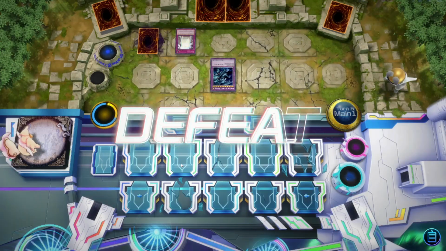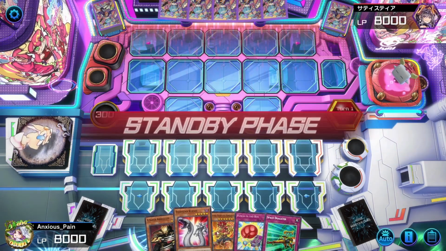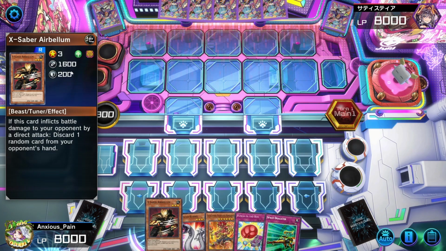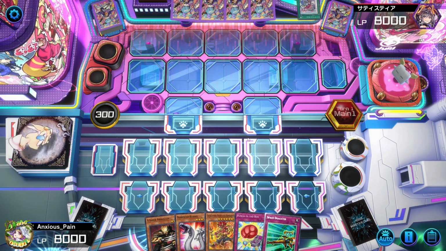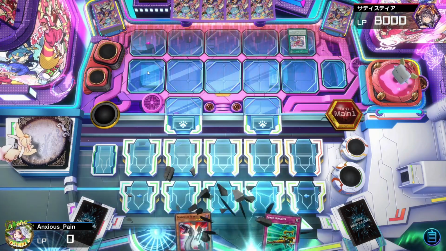Man, we were so close. If I would have drawn Dimension Wall, I would have won. And one more time, we drew Sunburner for the first time, but no Fire Monster. But instead we draw an Earth Monster, obviously. And we're going second, and this is Life Twin, so I'm head out.